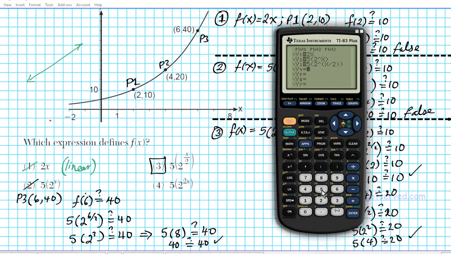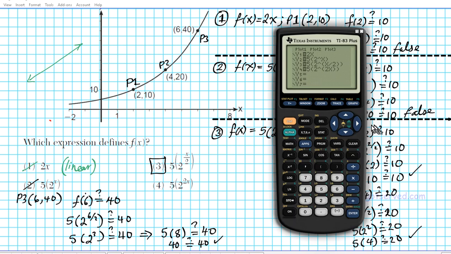And then the last one is 5 times 2 raised to the 2x. Now, since this is 2x, be sure to group it in parentheses. There are some calculators that do the grouping for you so you can see exactly what's going on, but this one doesn't have that feature, so there you have it. Okay, so let's make sure we have everything correct. y equals 2x. The next one is 5 times 2 to the x. The next one is 5 times 2 raised to the x over 2, and then the last one is 5 times 2 raised to the 2x.